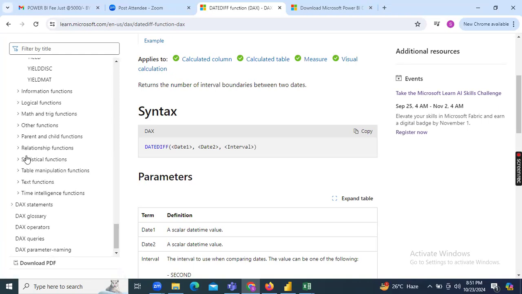When to use which one is very, very important. DAX is one of the languages in Power BI Desktop. In Power BI, we use it to create calculated columns, calculated tables, calculated measures, and visual calculations. This I will tell you when we start the actual classes, but I'm just giving an idea, guys. We have a DAX language also.